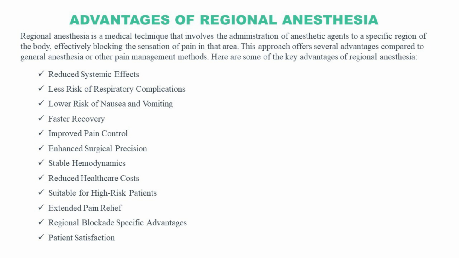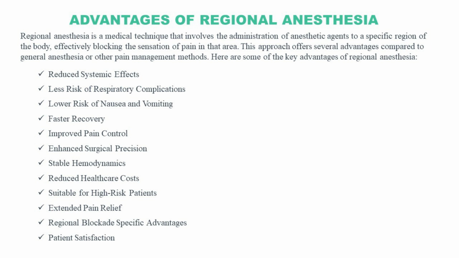Advantages of regional anesthesia. Regional anesthesia is a medical technique that involves the administration of anesthetic agents to a specific region of the body, effectively blocking the sensation of pain in that area. This approach offers several advantages compared to general anesthesia or other pain management methods. Here are some of the key advantages of regional anesthesia.